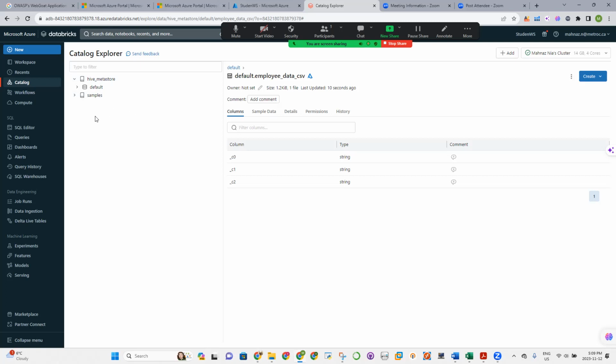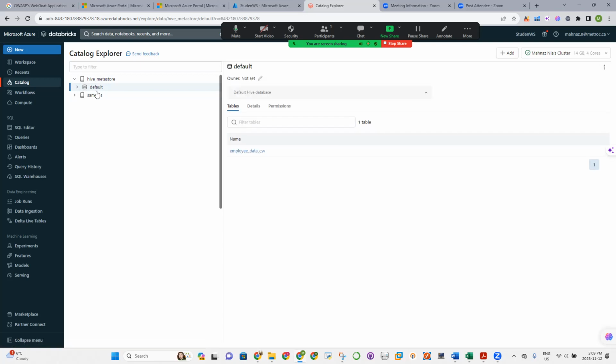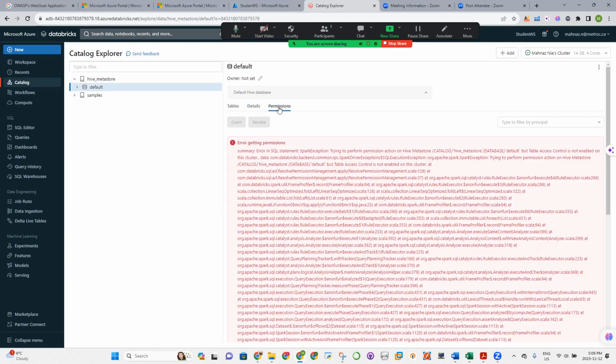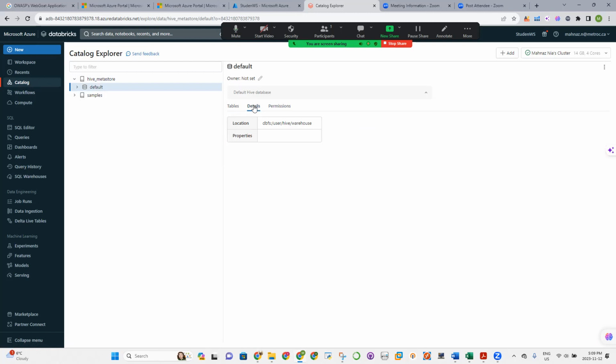Okay, part of our catalog for default under the Hive, you can find and see your data that you imported. It will be part of your catalog. You can find your table, some of the details about that, and the permission that it will be added to that specific one. Here, don't worry about this amount of error. The only part that is important is that the employee data set is imported to our environment.